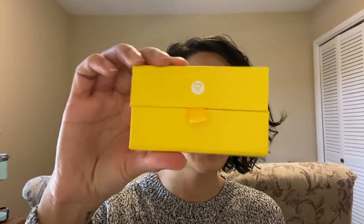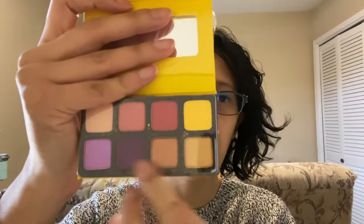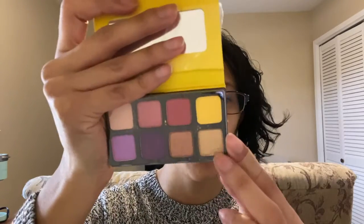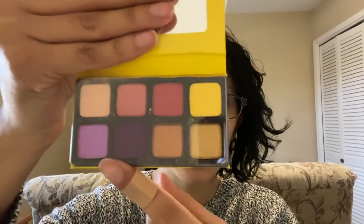And it's this little petite eyeshadow palette here. I think this is the Soleil one. It has a small mirror in here, but then it also has these nice colors down here. I like that it has protective packaging here, whereas most just have that clear package that falls off. This one actually stays on when you use it, but these are some of the colors in here.